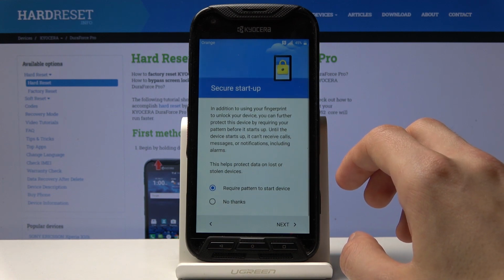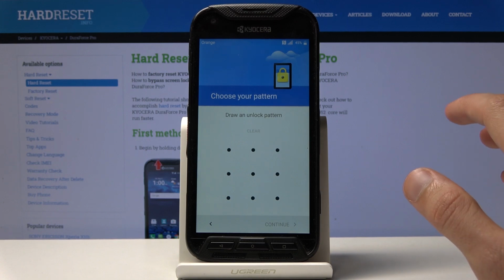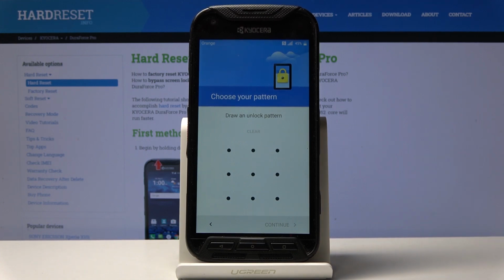Require pattern at the start of the device, or no thanks. Matter of preference. Basically, when you're turning on the device, before the device turns on, it will ask you to put in your pattern or whatever it is that you have set. And then once the device actually boots up, you will still have to put it once more. So I wouldn't say it's necessary for anything, considering you would have to basically put it twice in a row. So disabling that would be optimal probably.